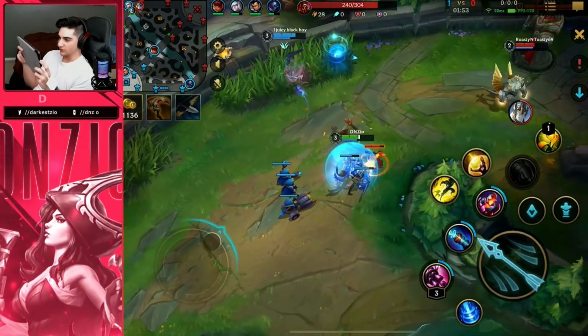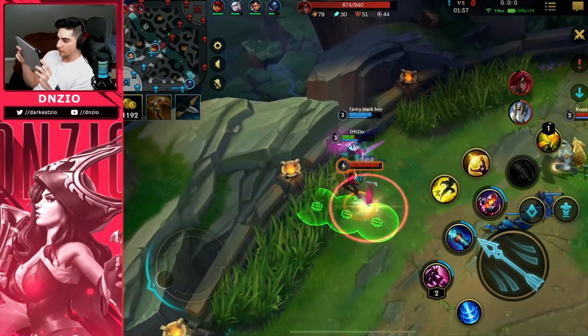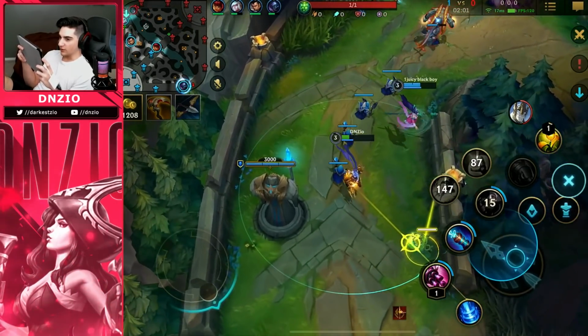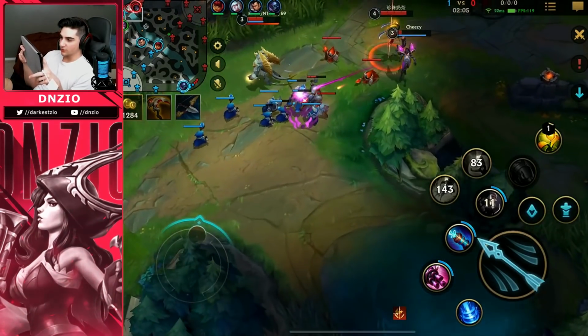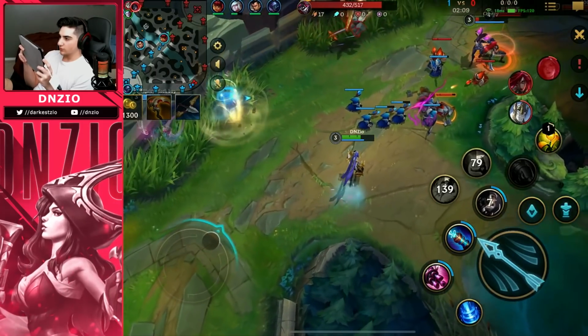We're going to continuously push them here, but I end up pushing the wave because Katarina is coming, and I actually missed the chompers on the ground, which was unfortunate. But you definitely do not want to give Katarina early game kills, guys. If you give her early game kills, it's very hard to come back into the game.